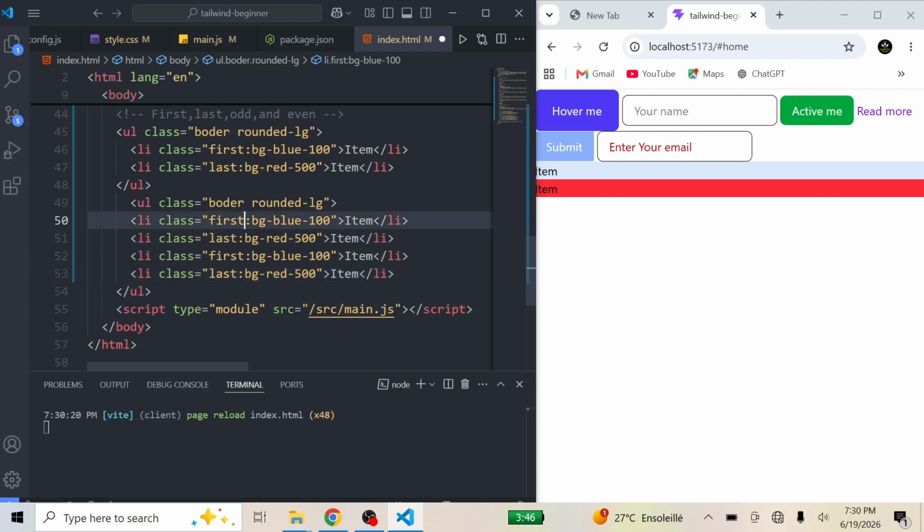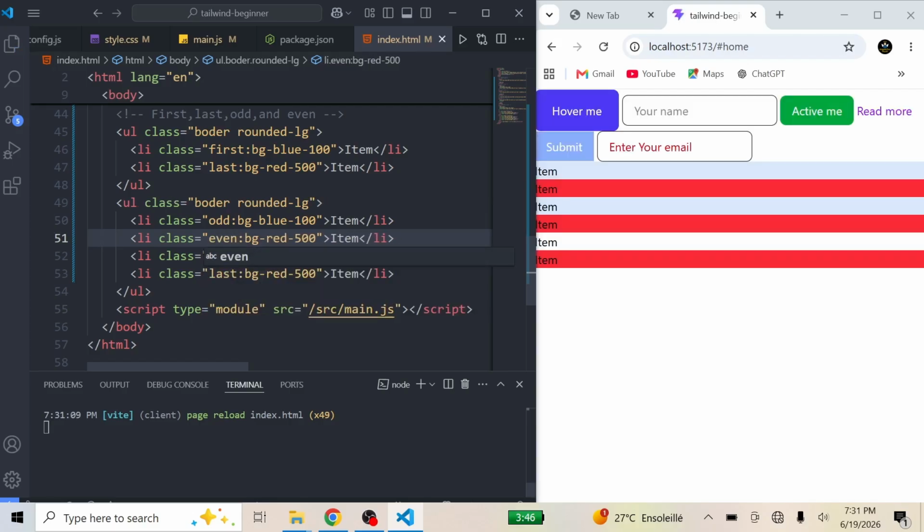I may want the odd elements to have this color, and I may want the even elements to have another color. Or I can remove just this, then you will understand how those two work.